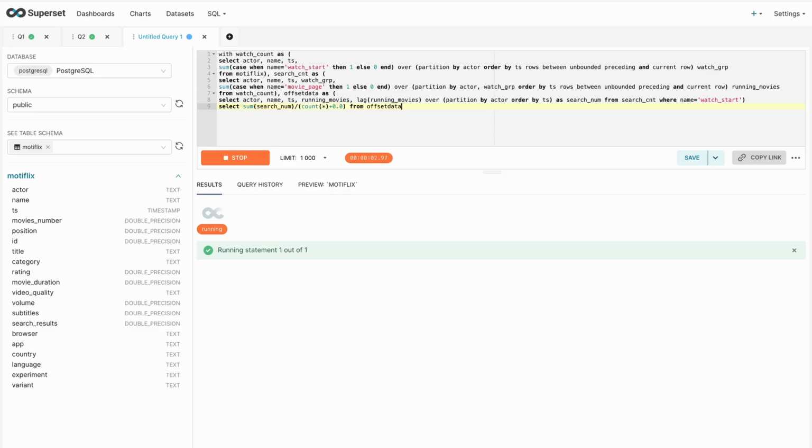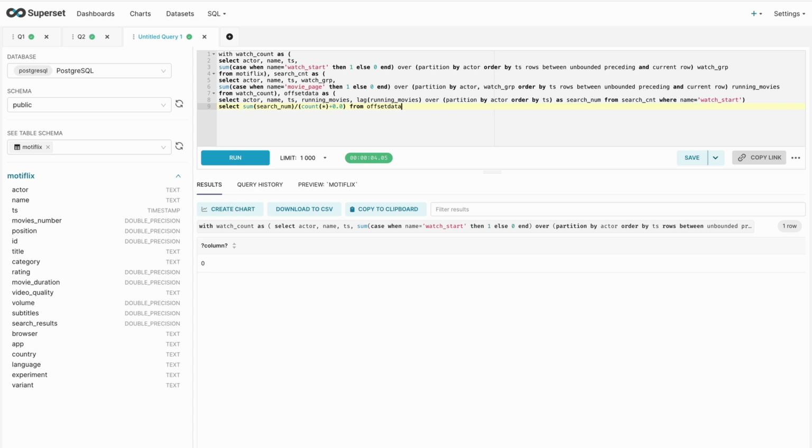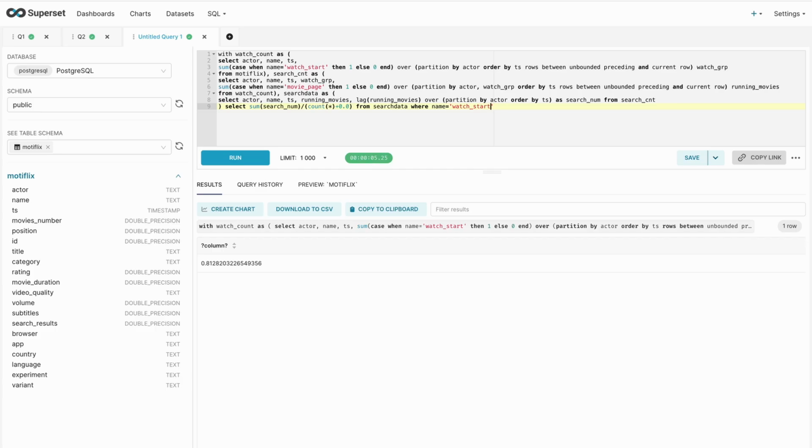A little slower this time. Oh, still 0. What am I doing? All right. 81.3%. No, 0.813 pages. So I think mine is accurate.